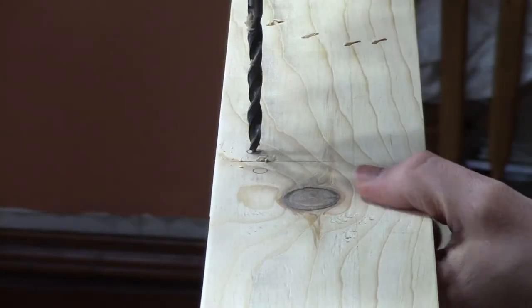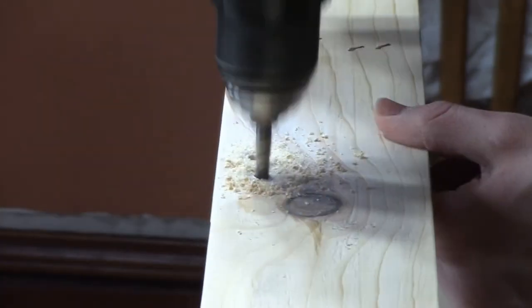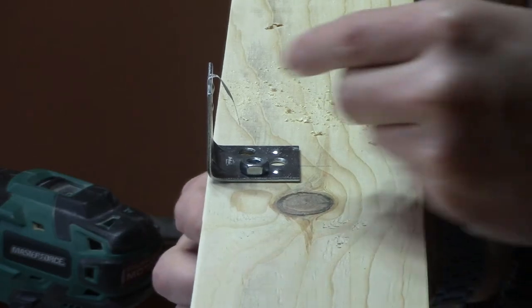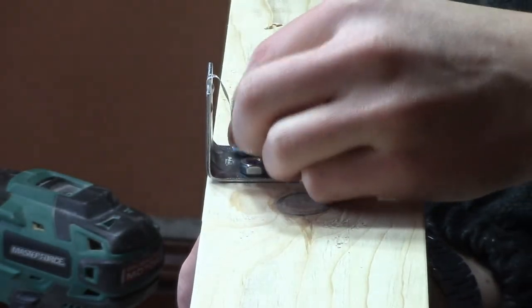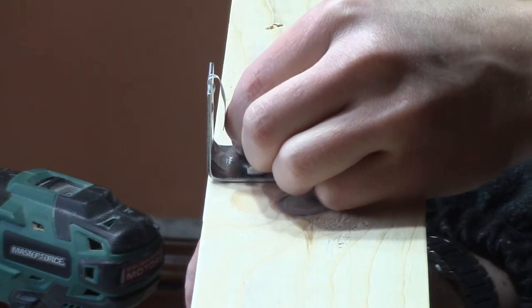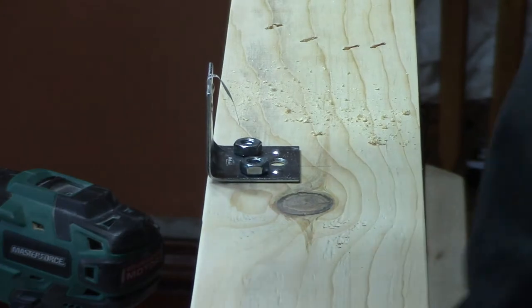To mount the shelf, I used three small corner brackets. I found the studs in the wall and did a little figuring to see where they would end up on the shelf, and then mounted the three brackets with some machine screws. I'm not planning on putting anything heavy on the shelf, so the three brackets on the top should be more than enough, but if extra support was required, I could just do the same on the lower shelf.